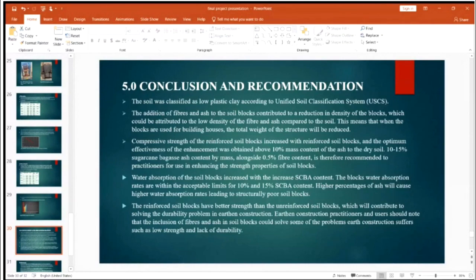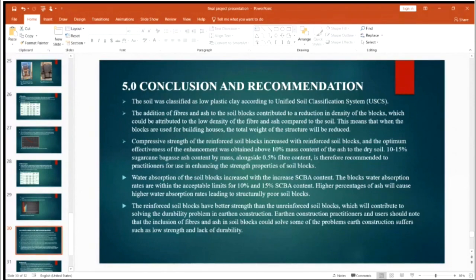Thank you for the presentation. Now, what is it that you can say at the end of the day? What is the contribution of your research material to what you are testing? There have been a lot of studies on soil using this material ash, but we are not seeing any study on the sugarcane bagasse ash. So now, do you think it was worth doing this study? Yes. We got that 10 and 15% make the required limit, and it should be advisable.